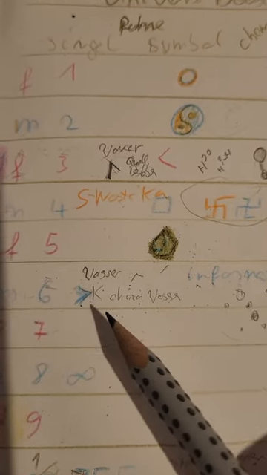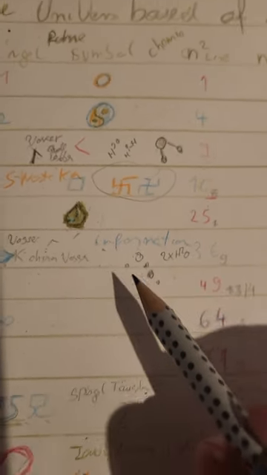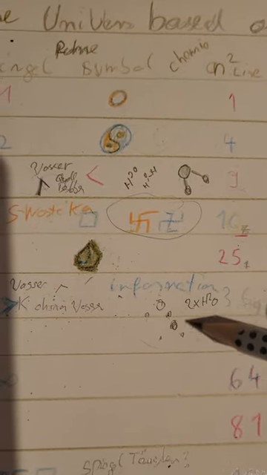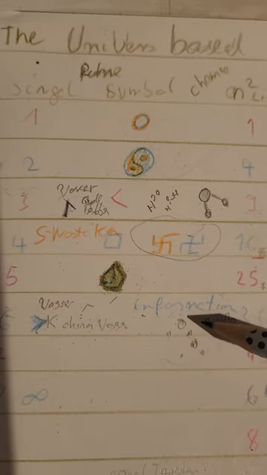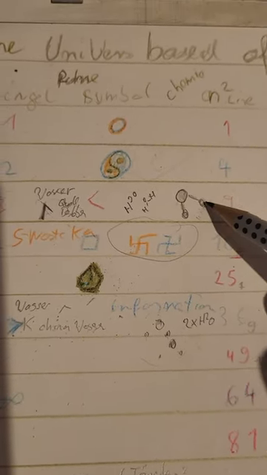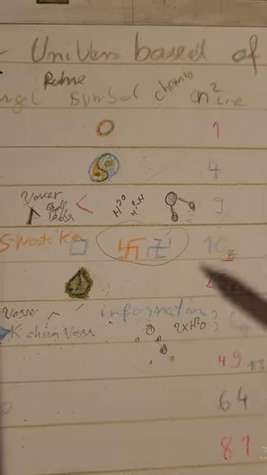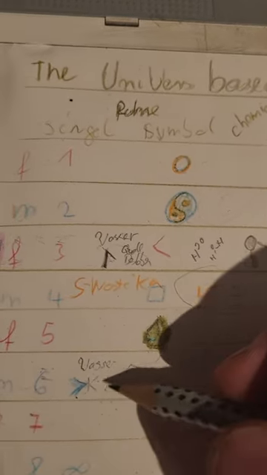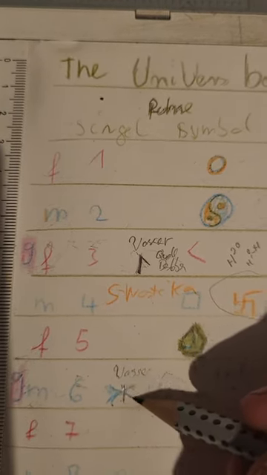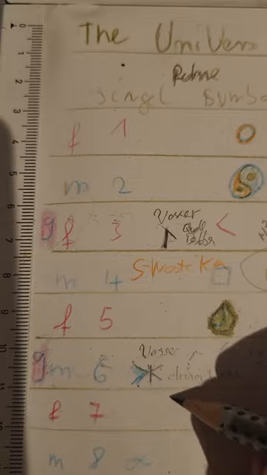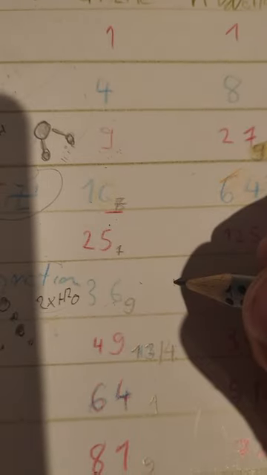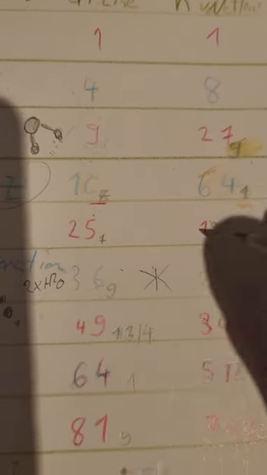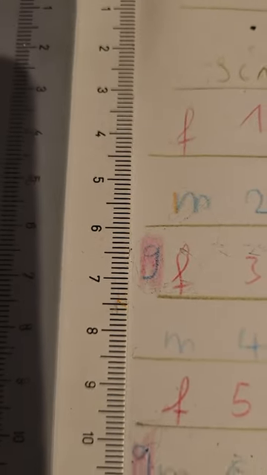The 6 is a very important number. This is the energy. This is water, because water has a very stable chemical structure. Only two water molecules together are very strong and stay together. So we have this in the Chinese sign. This is the signal for water, because the snow makes the water crystal. So number 6, I put love, life and water in the number 6. This is very important for us, the number 6.